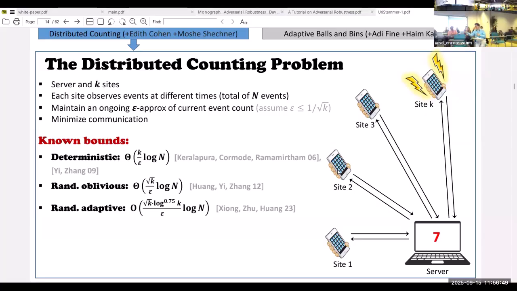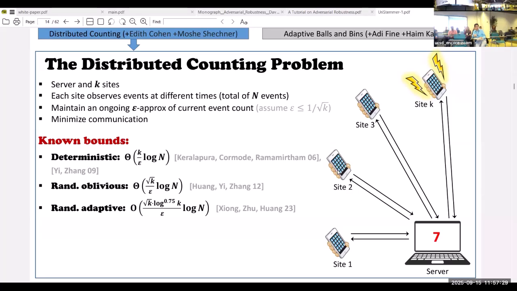Is there a question? Yeah, the model is that the sites observe events spontaneously, and then they could keep quiet, or they could send something to the server. It's event-driven. Nothing happens without an event. An event at a site could trigger something, and then it could trigger the server to do something else. But when there is no event, then everything is quiet. Okay, so where was I?